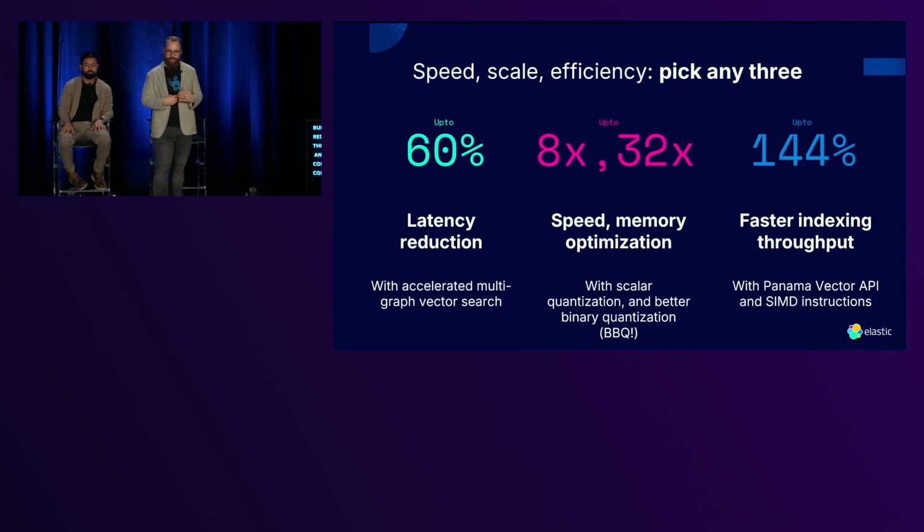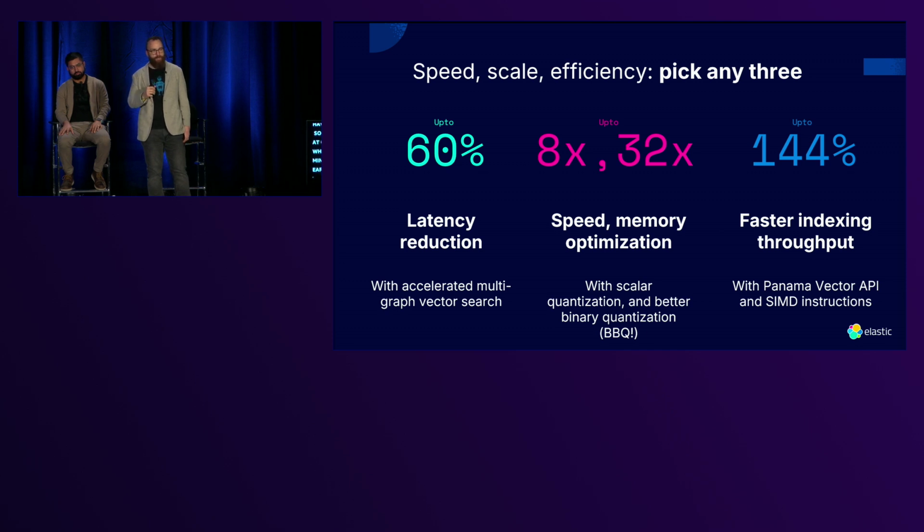So we do things like the latency reduction when we're searching vectors. We do accelerated graph. So graph is when you're searching KNN. There's a hierarchical navigable small worlds graph, HNSW. You may have heard of that algorithm. So we can explore multiple graphs at once. We can exit the graph early when we find the minimally competitive candidate, and so we save time on that. When you're searching, we can speed up by getting faster throughput. So we optimize for things like SIMD instructions. This is being able to parallelize at the CPU layer. We do things to reduce the memory.